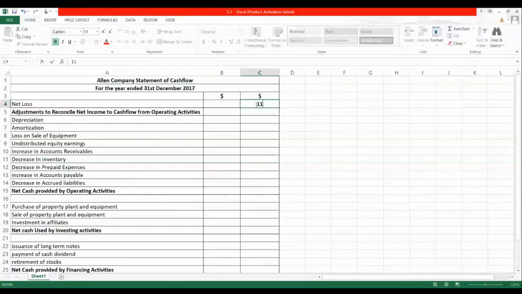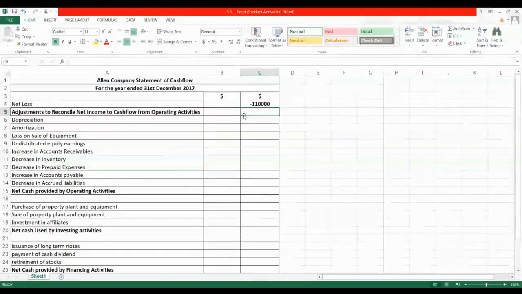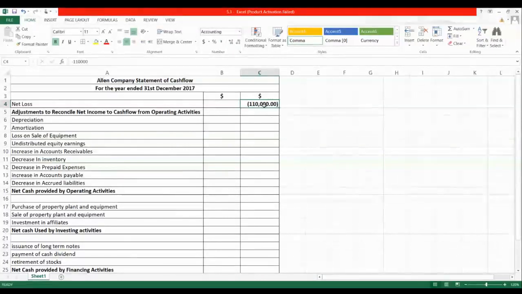So if you see here, I'm going to put 110,000 over here, and it's a loss, so don't forget to indicate it with brackets because it's negative. It's up to you. You want to put in brackets or you want to put it in minus sign. Both are acceptable. See, it's transferred to brackets. Sorry, minus sign. I put the brackets. I'm going to use the comma style for the values. So I have clicked on the comma, and I want the same pattern for the remaining. So later on, I'll be shifting them.